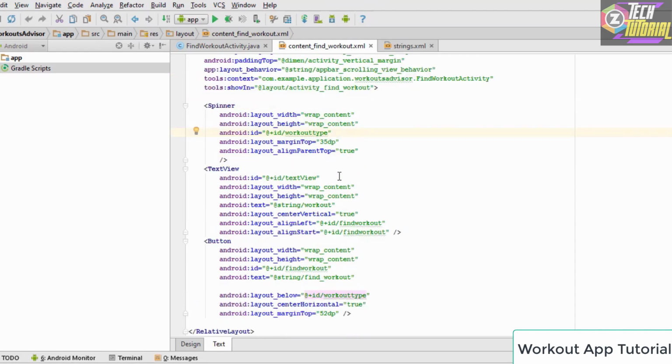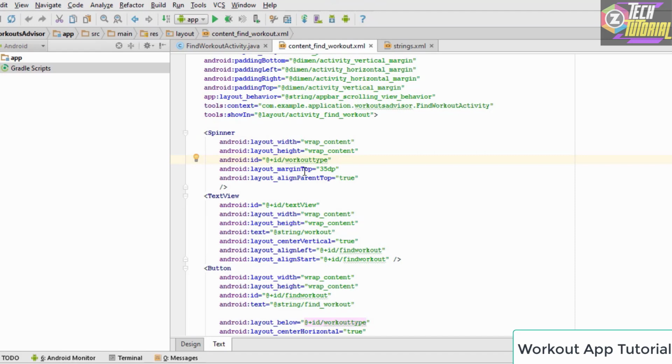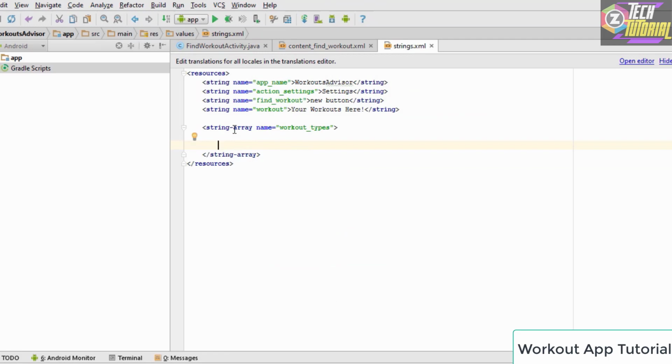Now as the names of these IDs are a bit similar, you might get confused, so in order to avoid confusion, you just note these IDs down somewhere else, so that whenever we need to use this ID, we could have a reference to it. So now let's get back to the string array. So this is our string array, and the string array is going to hold a certain number of elements for us. So in order to add items to the string array, we simply use the item tag.